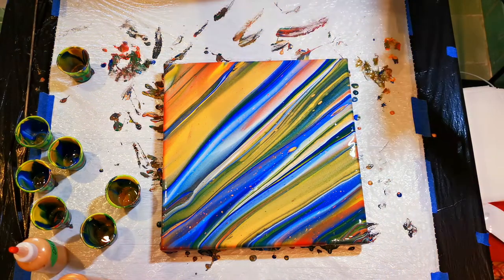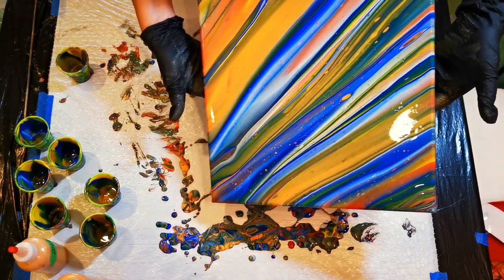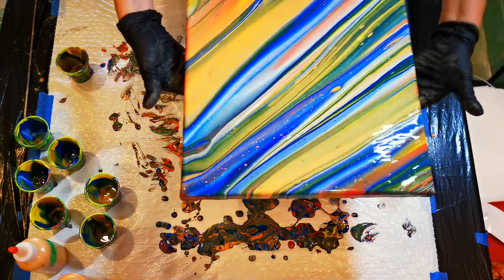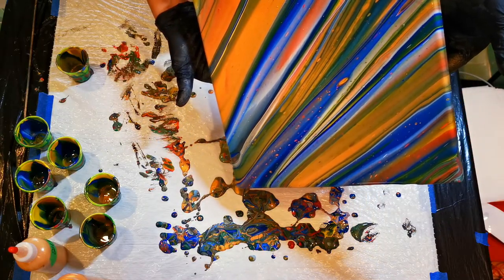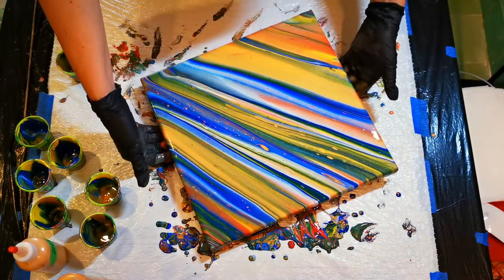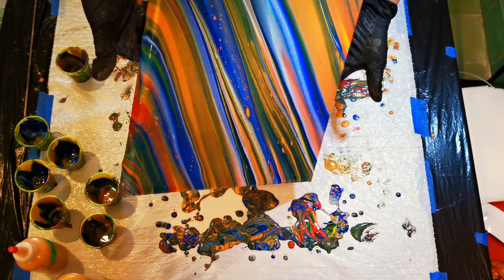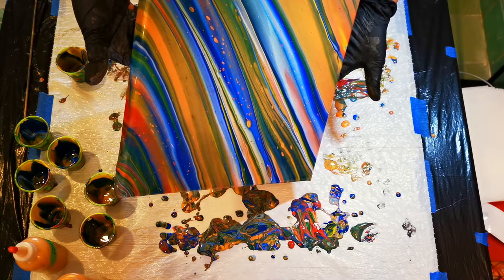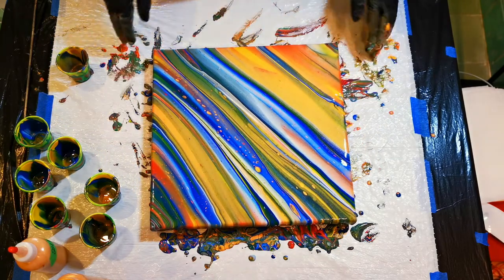All right, so we will check now on our paint thickness. See how it moves very, very little? That's what we want, very, very little. I will pour it in that direction a bit. And then in this direction, just a little bit. That's good. We do not have too much paint. That should dry really, really well.